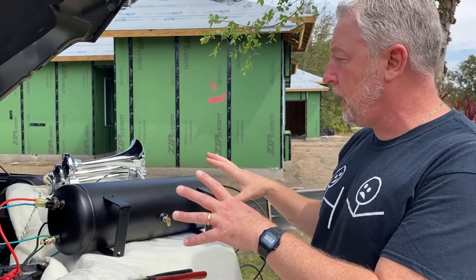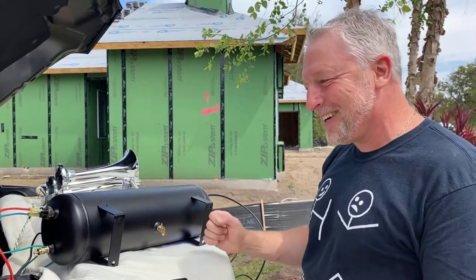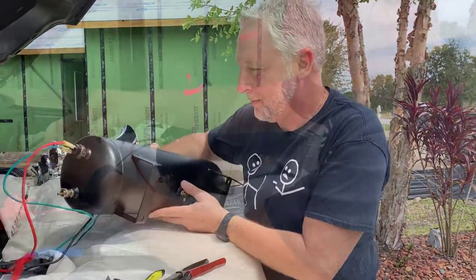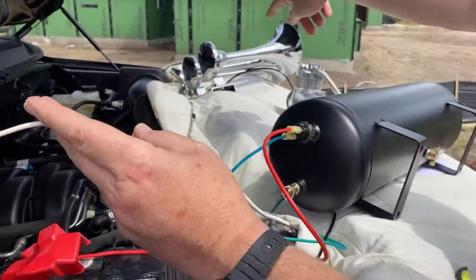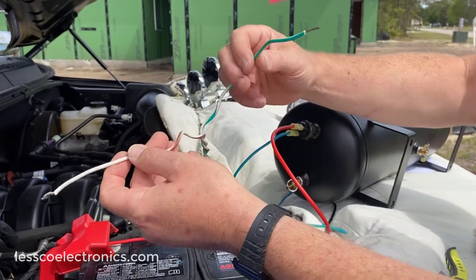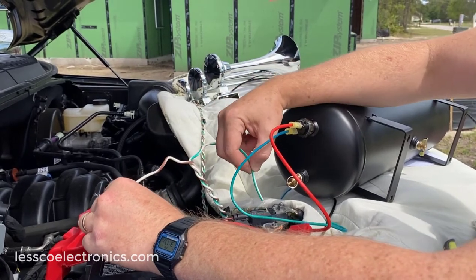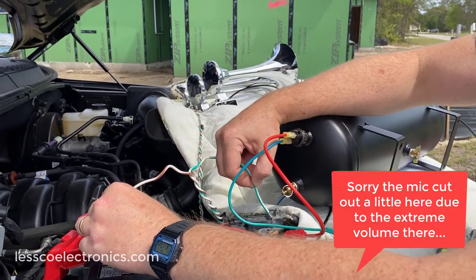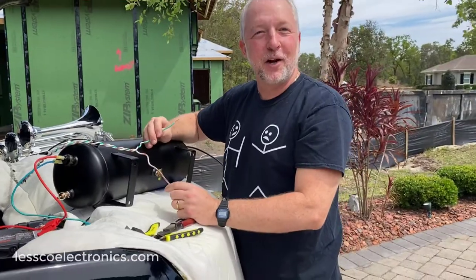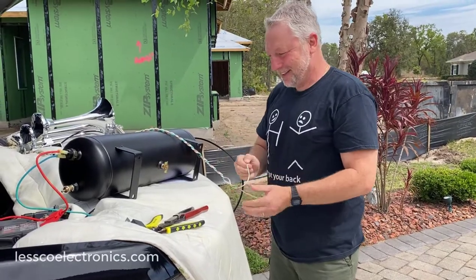The compressor will cut on until this tank reaches the required PSI — in my case 150 PSI, as regulated and shown on the sticker. Now the tank is recharged — let's give it a quick test. These are my two leads from the valve, and most of these things are non-polarized so it doesn't matter which wire is positive or negative. Watch what happens when we test this thing out — it works! I love it!